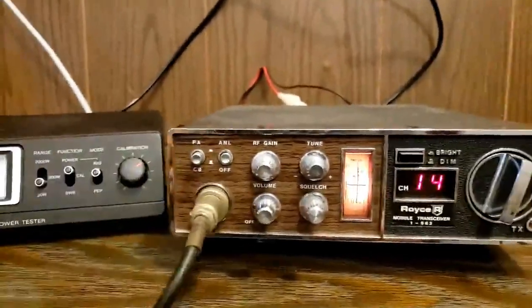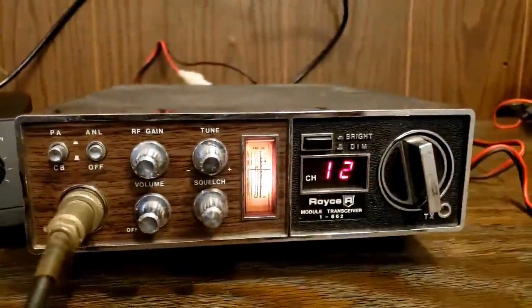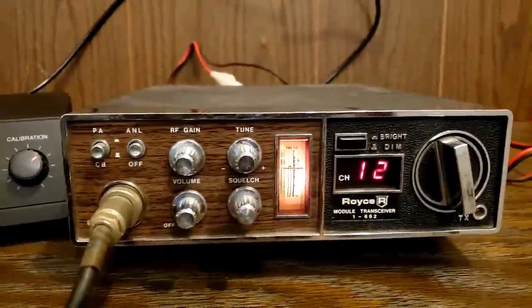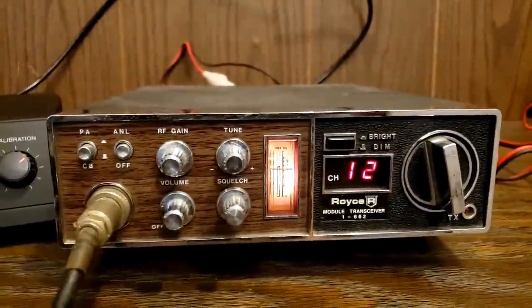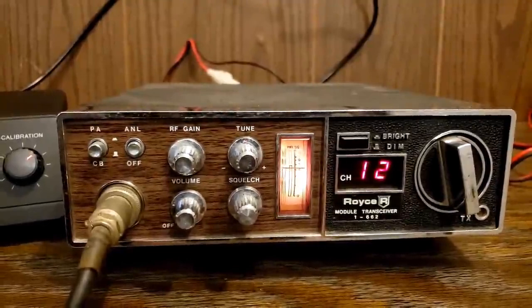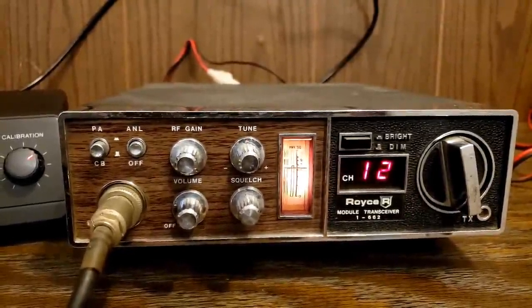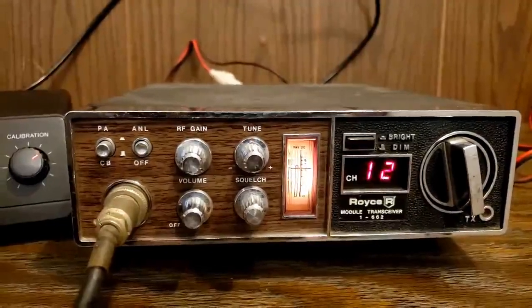Alright, let's put this on channel 12, because down in my garage I have a radio set up. Did I already tell you this? I have a radio set up without an antenna. It's in another building and about 150 feet away. So we're going to broadcast down to that radio and see what this thing sounds like on the air.